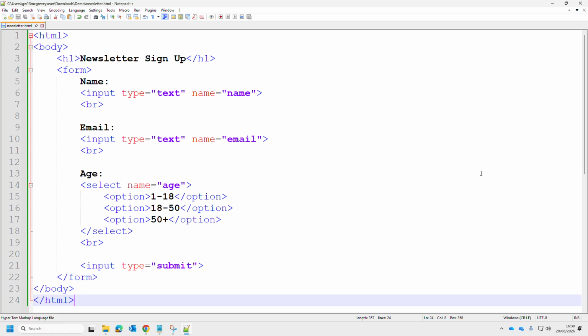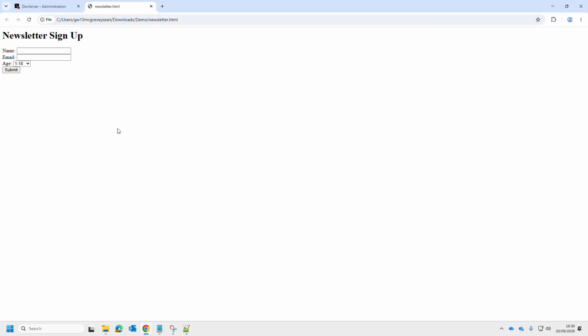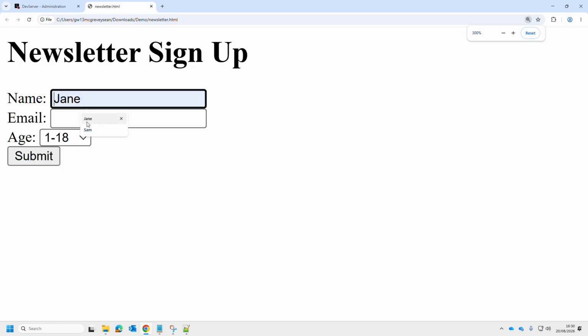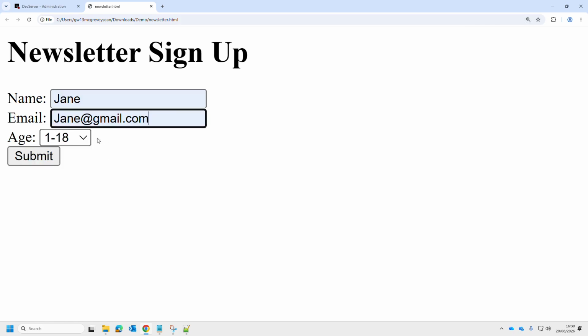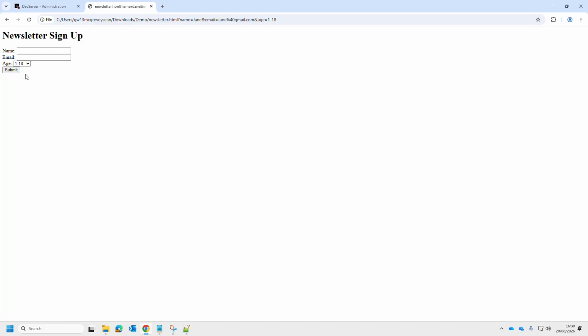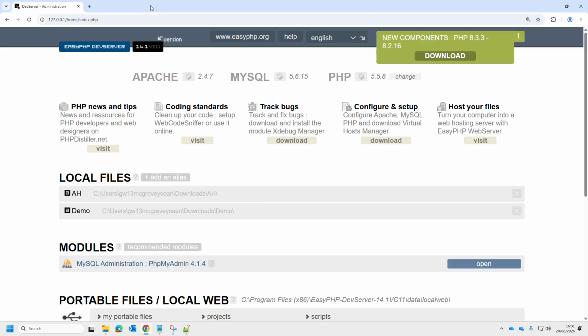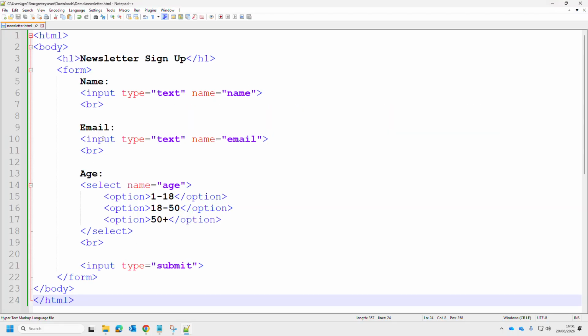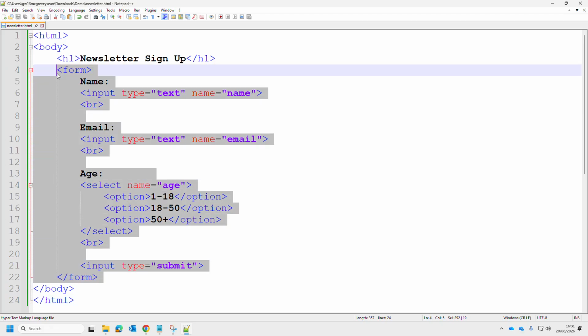So once your form's ready, we can check this is working. I can just run it in my editor here, launching Chrome, and I can see that looks good. I can type in data. When I click submit, nothing really happens. So what we're going to do now for advanced higher is we're going to change what happens to the data.